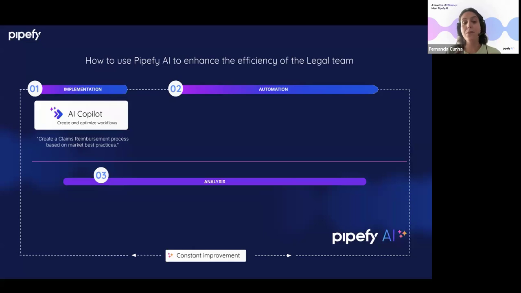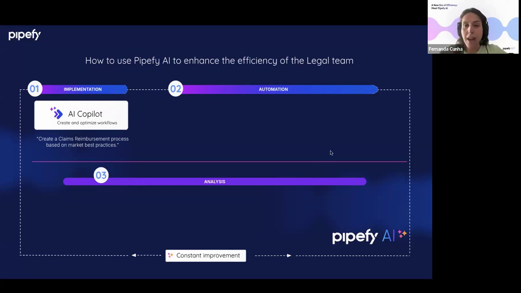Create a claims reimbursement process based on market's best practices, all right? So you can give clear instructions regarding the process that you want to create, but you can also ask the AI for suggestions based on market research, based on best practices, and so on.